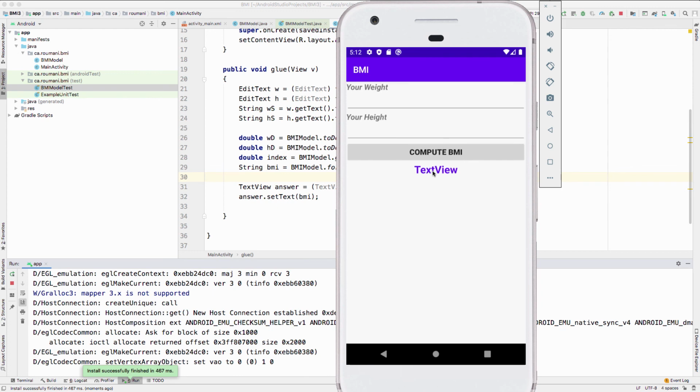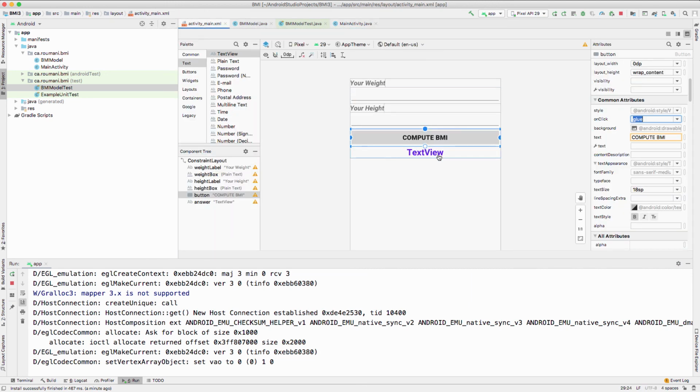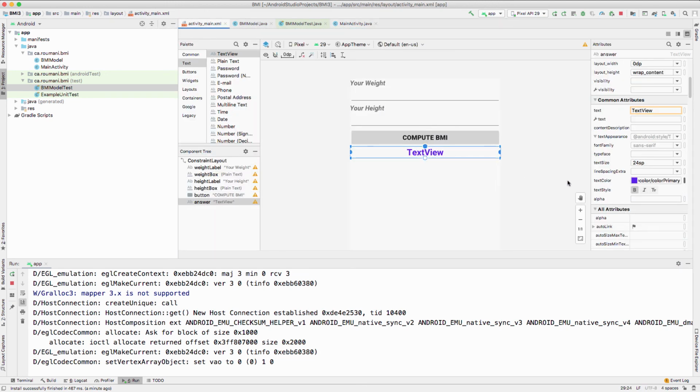The text view where the answer is should not say text view, it should be blank. So let me go back to the view, and for this particular label, I don't want anything written. So I'm going to delete the text property and run again.